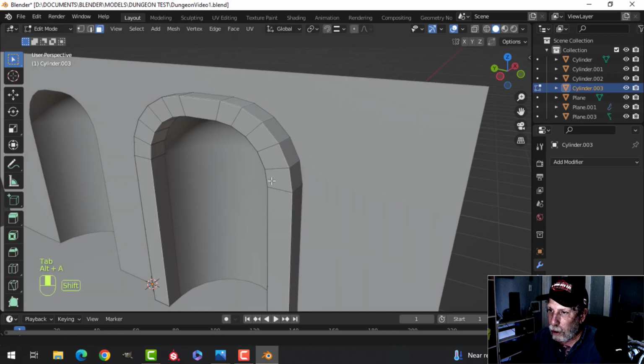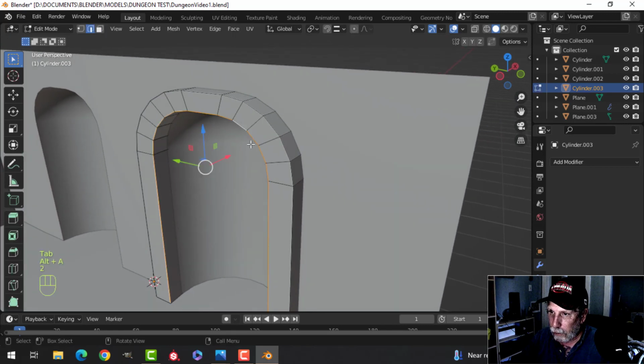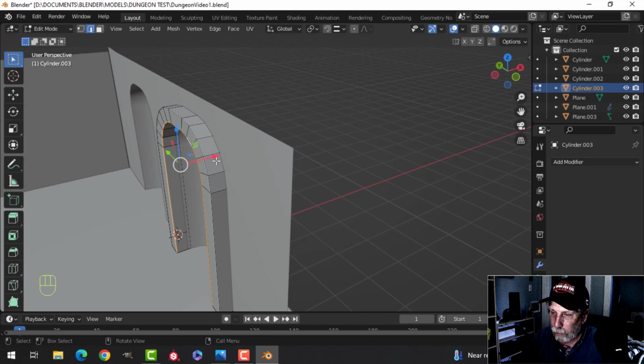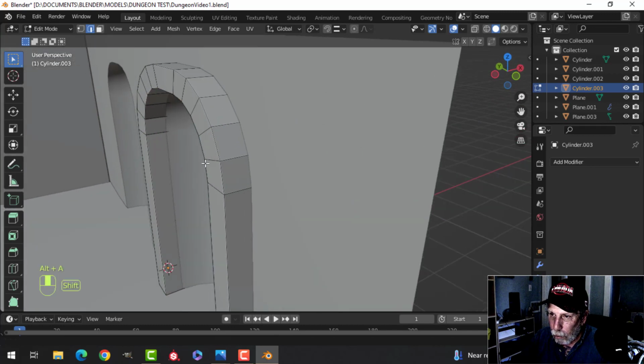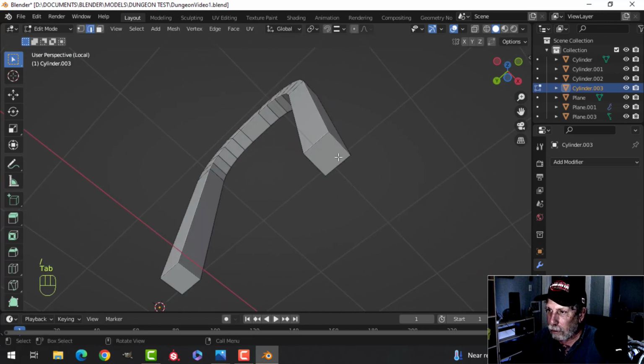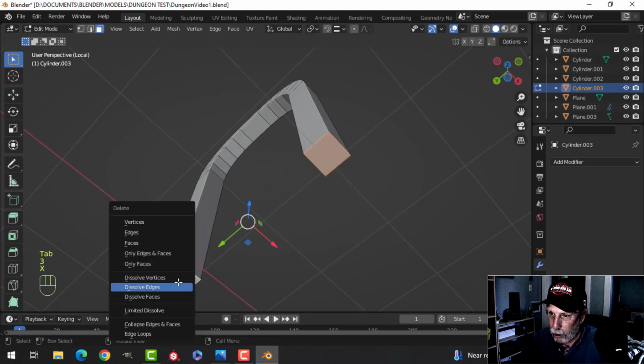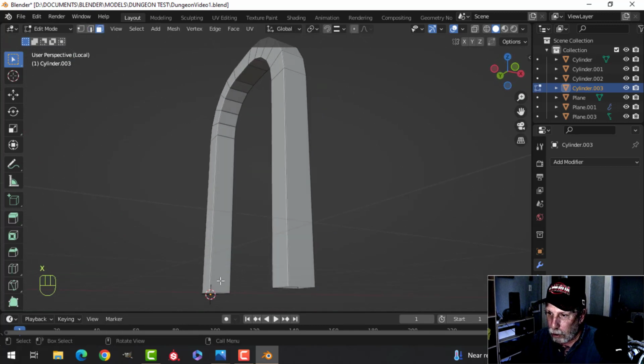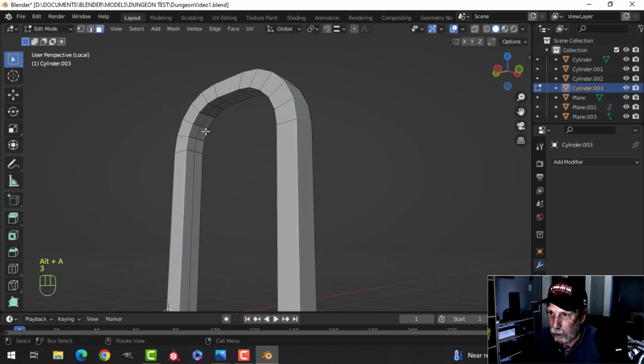Okay, so for this guy here, let's see. Well, let's just focus on that itself. And I'll get rid of these faces. We won't need those. I'm going to drop an edge loop here.